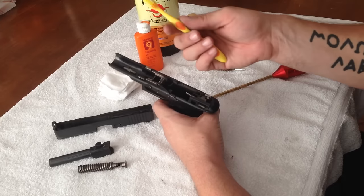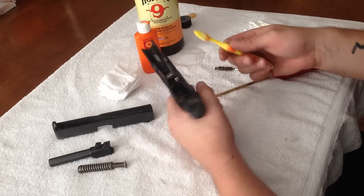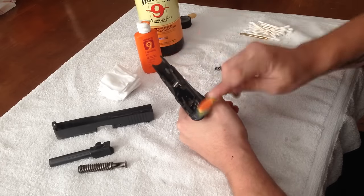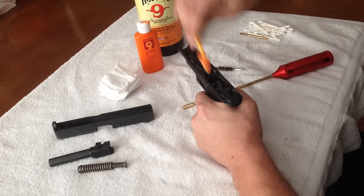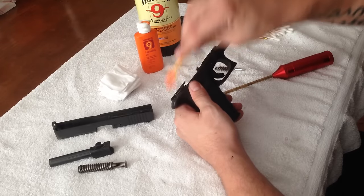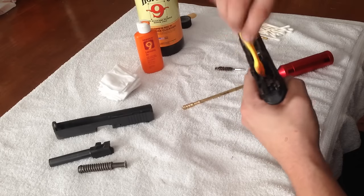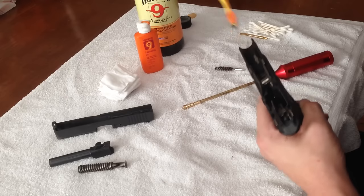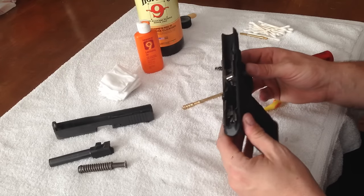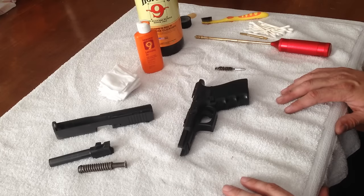Next I'll take the frame and just a toothbrush. You can spend more money on actual gun cleaning brushes, but I get these by the half dozen for about $1 at Walmart — that's what I recommend. For the frame, no solvent or oil. I just take the brush and brush it down all over that metal. That's going to brush away any loose carbon and lint. This is the gun I carry on my belt every day, so you do get some lint from clothing. I make sure to get underneath the rails that the slide operates on. With modern gunpowder it's non-corrosive, so for regular basic cleanings getting every last bit isn't necessary.